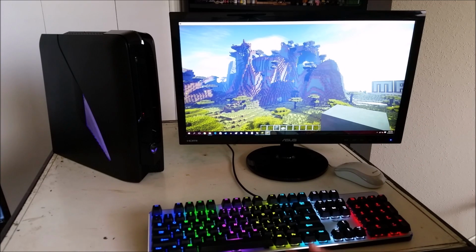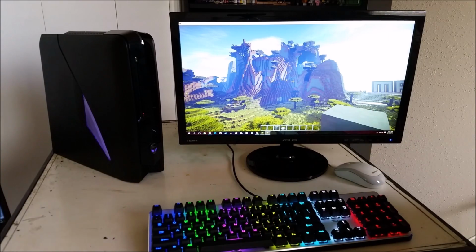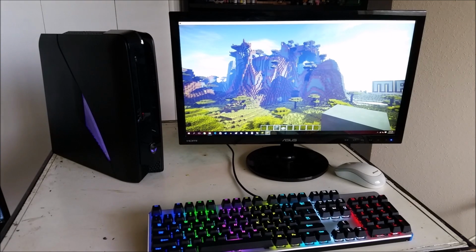The only time it'll slow down is if you actually do blocks of TNT, so that's for all the Minecraft guys. But yes, this computer works very well for games. And I'll also add, it works very well for rendering videos, which I do since I have a YouTube channel.